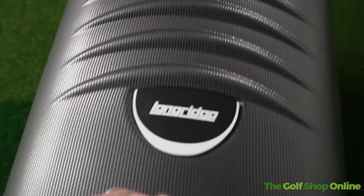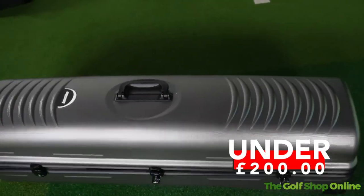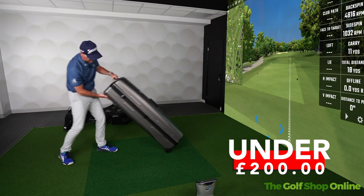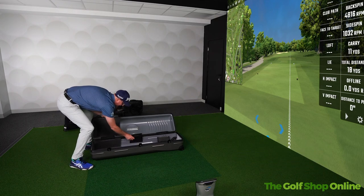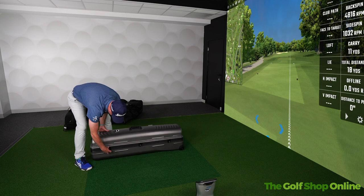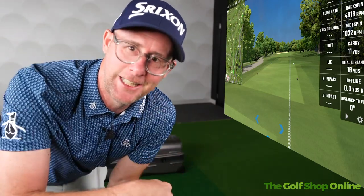And then lastly, it's the solid hard case — like these things. I've never quite understood these personally. So this is a solid case, solid on wheels. You can wheel it around and get it around the airport fine. It comes open and it's just got a bit of foam, some inside connections as well, but not much real room and you're not going to get a big bag in here. You've got these clips on the side as well to lock it down. They come with padlocks, but remember, depending on where you're traveling to, you can't lock them — security need to look inside. So if you lock it, it's not getting there or they're busting it open.